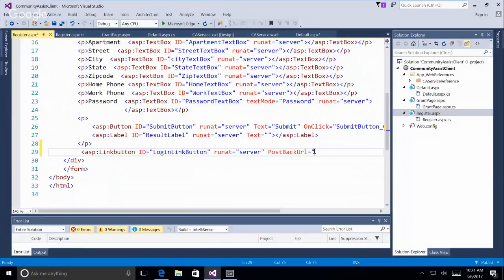Equals, and I'm going to do that tilde backslash default, which I don't think is case sensitive, but .aspx, and I'll close the quotes, close, and then I'm going to put login and asp:LinkButton, and the button should be capitalized, right?